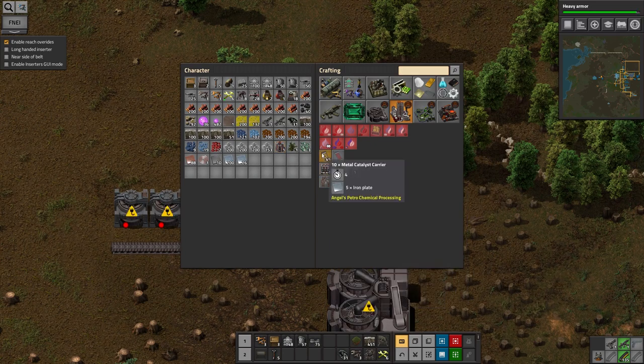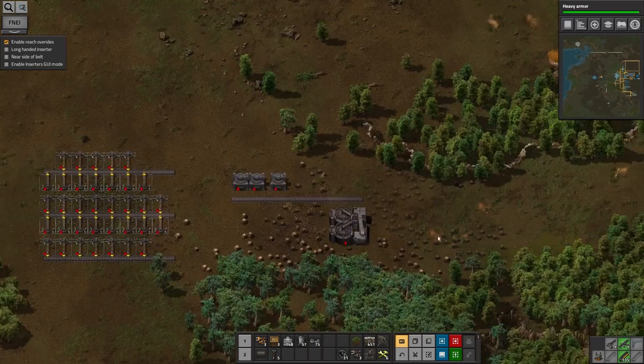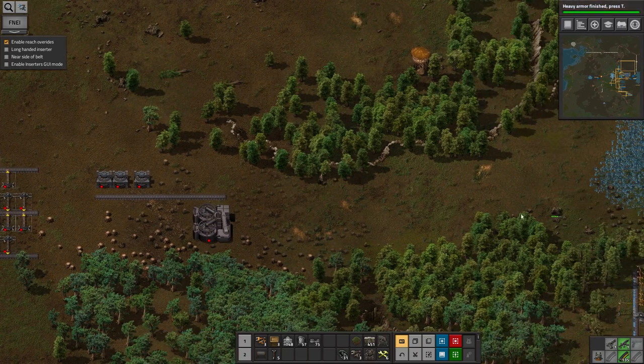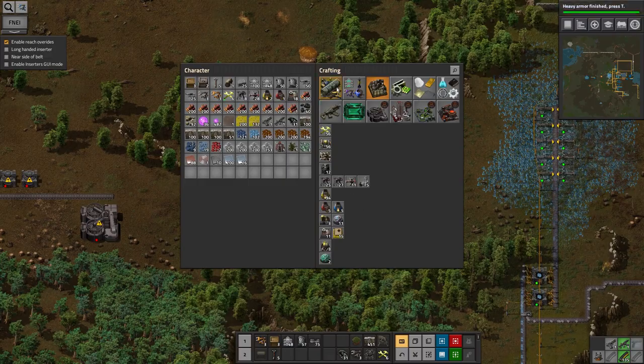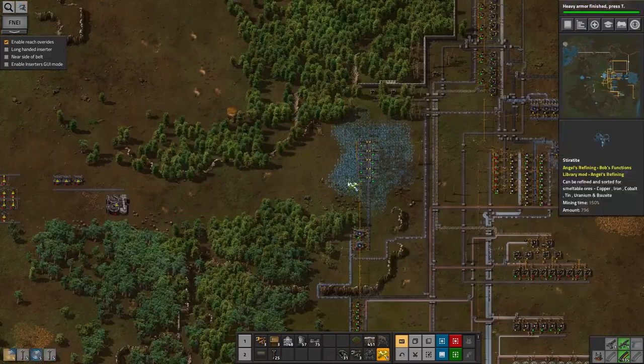Electrolyzer. I'm going to have to go with the electrolyzer. I'll come back to that. And I'll just run out wooden power poles across here and grumble about it, I guess. Especially if I've only got 5 of them. Okay, power.